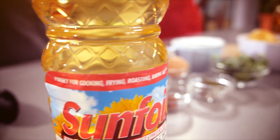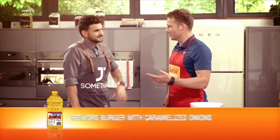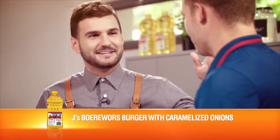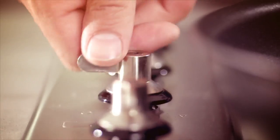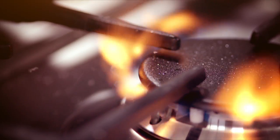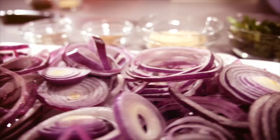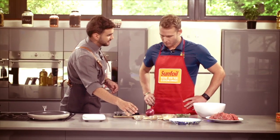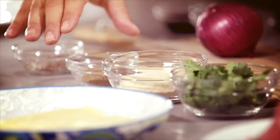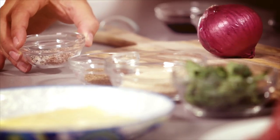Cooking is obviously time consuming, so you need a bit of time. No, it's not. I think it is, but it's a lot easier to put together a braai. So I figured we'd do a boerewors inspired burger with a nice, delicious caramelized onion to go over that. So what we've got here: some salt and pepper, some nutmeg, some cloves, and some toasted coriander seeds that I've just ground up.